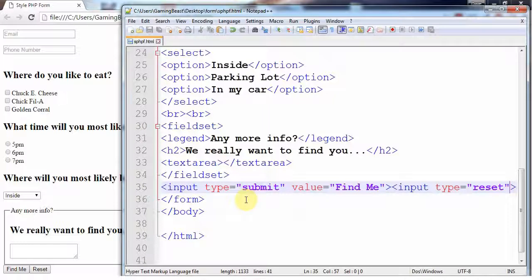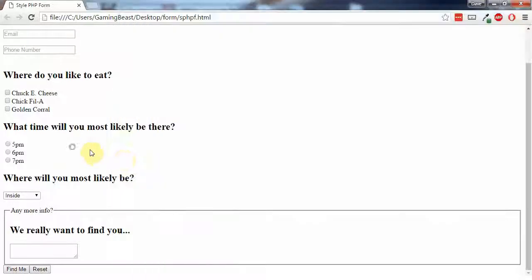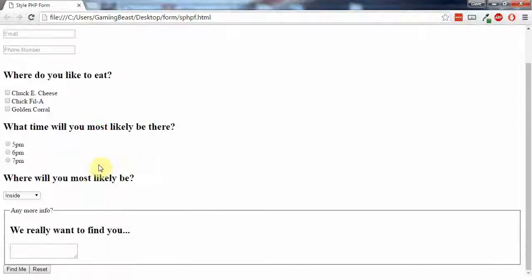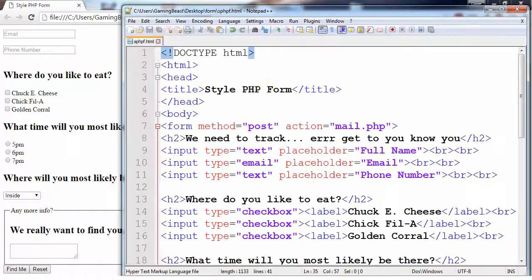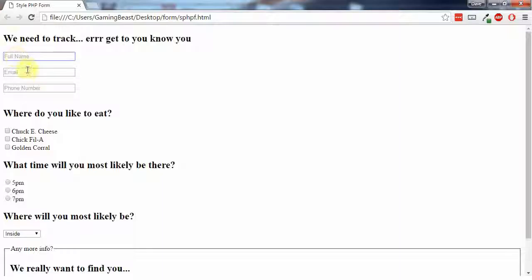All right, so that's it for the form. So we got it set up. It's pretty bare bones. It doesn't have a lot of color, doesn't have a whole lot of anything really. So what I'm going to be doing in the next video is we'll be attaching a CSS file to this HTML file, and then we'll start styling things and we'll start making these look very customized and not so default-ish.